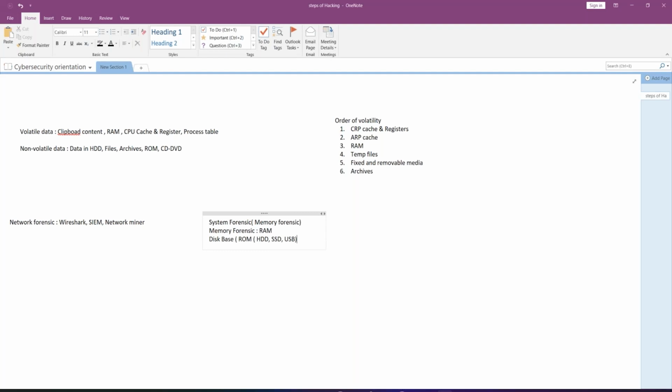So I want only the RAM detail. I want the memory of the RAM. Okay, so we can perform an investigation on it. So let's collect all these details. For that we have some specific tools available. Okay, yesterday I showed you one tool which is known as FTK Imager. The same tool can be used to capture all this RAM memory.